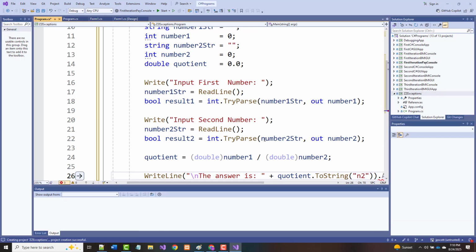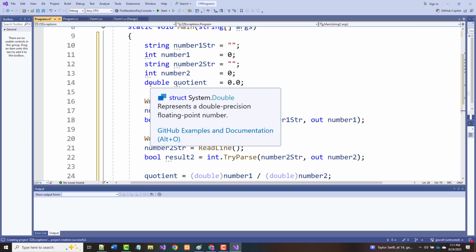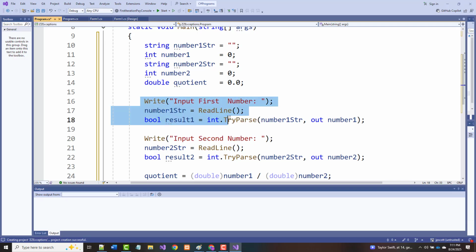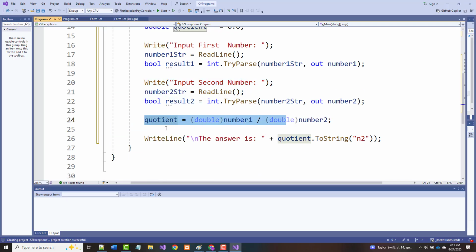It may or may not look like it, but this is a very simple program. We're telling it we want to input a number and converting it, input another number and converting it, and then dividing the first number by the second, giving the answer. Pretty simple stuff.